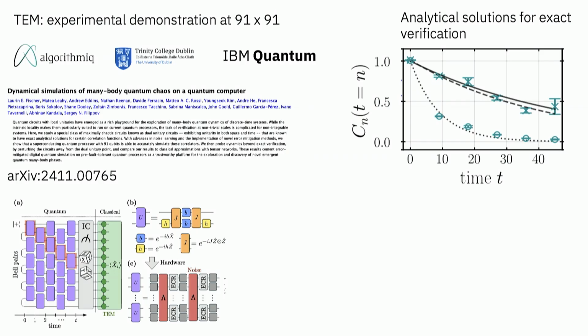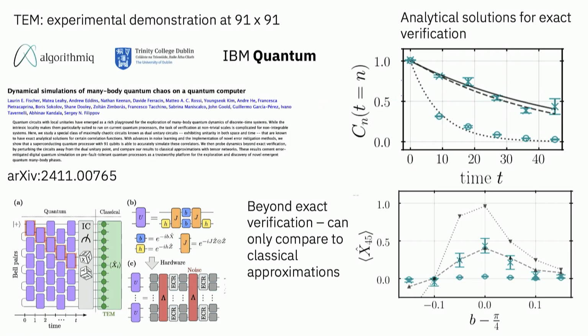And once we had confidence in the device, our modeling of the device noise, and the error mitigation techniques, we were now able to perturb away from these parameters where one had analytical solutions and operate now once again at the scale where we're beyond brute force classical simulation and can only compare to classical approximations, right? So we compared to a couple. With one of them, there's tremendous disagreement. With one of the classical approximations, we do pretty well. And at this scale, we don't explicitly know what the exact answer is.